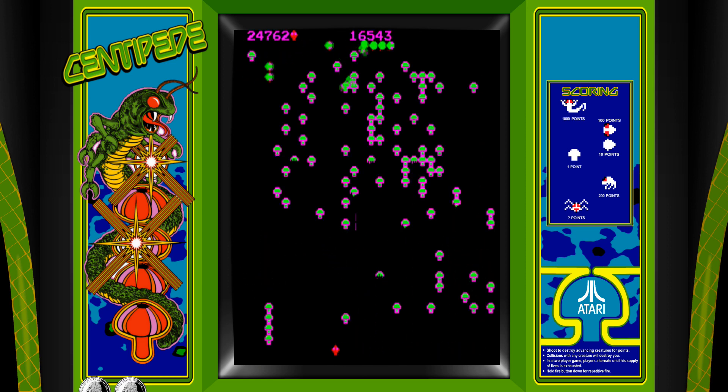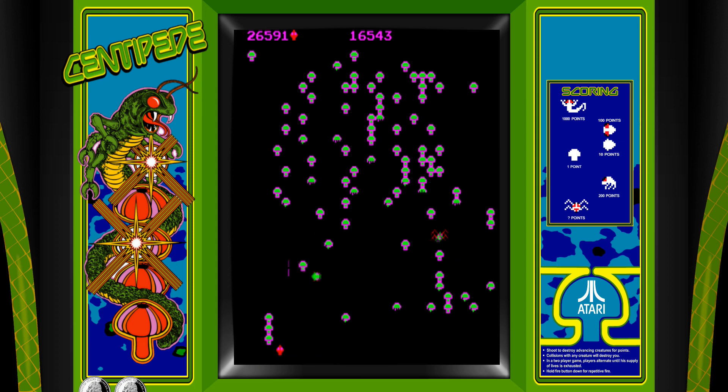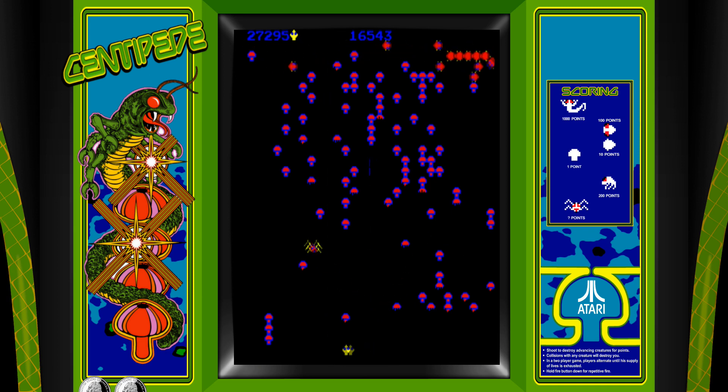The game ships in an upright cabinet and also a two player sit-down cocktail game with four modes of play: single player, two player alternating, dual player competition — which is only available on the cocktail version, where both players appear on screen at the same time and your shots will paralyze the other player — and finally a team player mode where both players are on screen, scoring is combined, and your shots will not affect the other player.